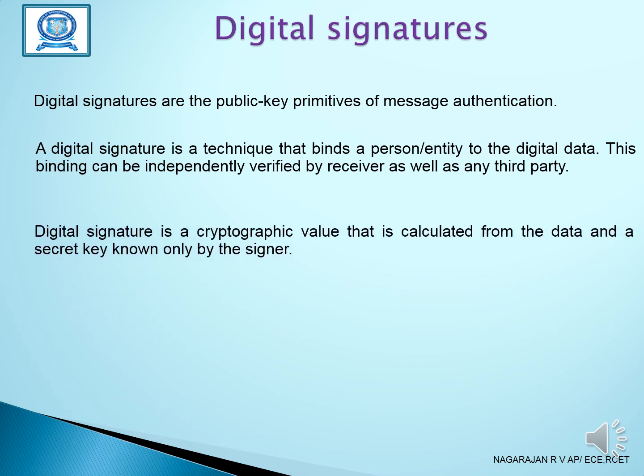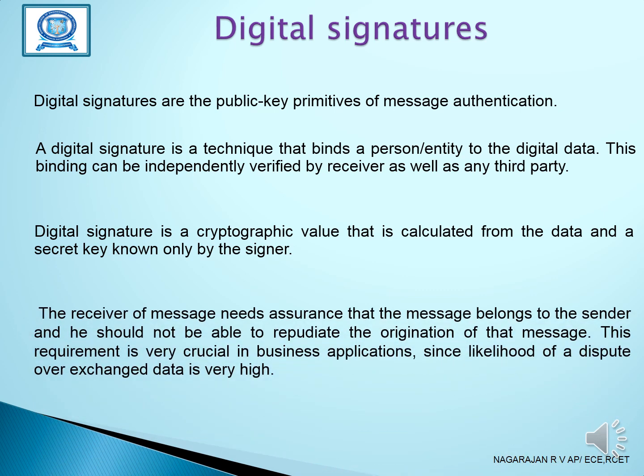A digital signature is a cryptographic value that is calculated from the data and a secret key known only by the signer. The receiver of the message needs assurance that the message belongs to the sender, and the sender should not be able to deny the origination of that message. This requirement is very crucial in business applications, since the likelihood of a dispute over exchanged data is very high. So digital signature is a public key primitive of message authentication, which binds an entity to digital data.